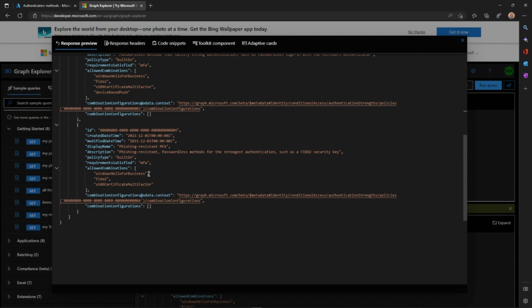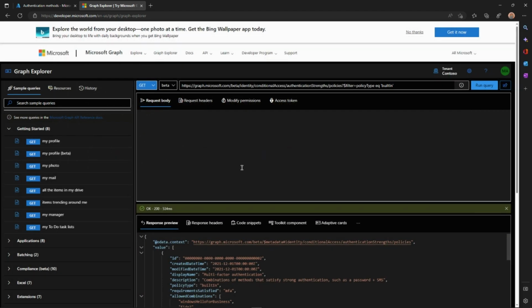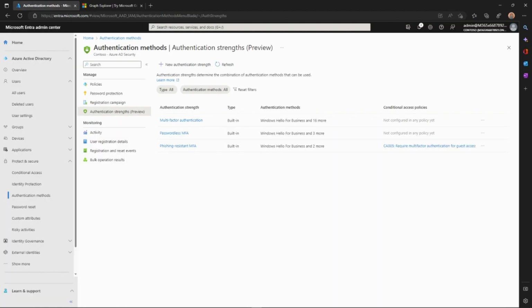And then we've got phishing-resistant MFA defined for us by the built-in policies. Now you'll notice that there's only 3 factors there, or 3 credentials that it accepts as phishing-resistant. And note that device-based push is not included in phishing-resistant MFA. Okay, so these can obviously be modified. Well, you can create new policies, your own policies using the Graph, but for today, I'm going to just demonstrate with the portal. Let's go back to the portal.